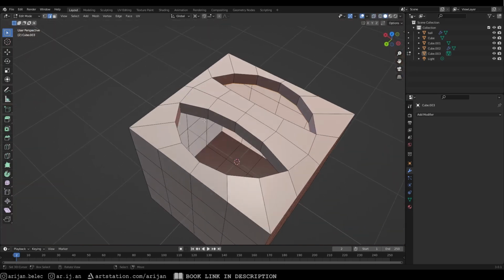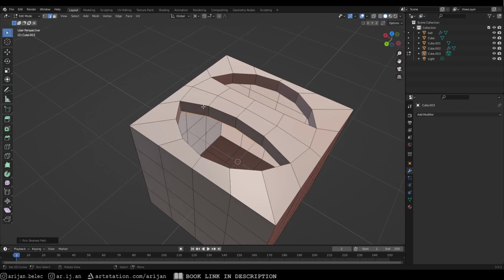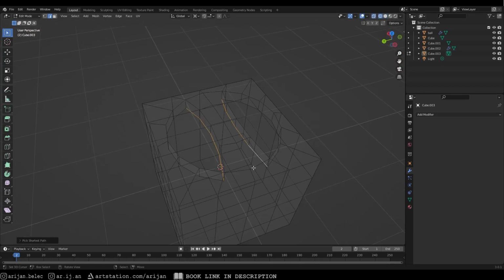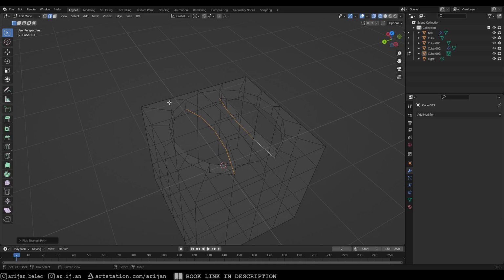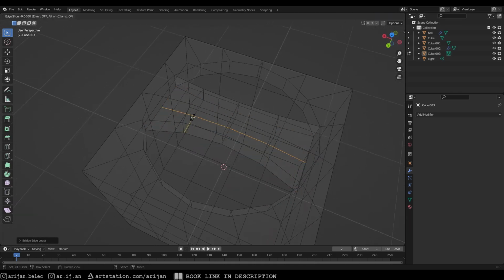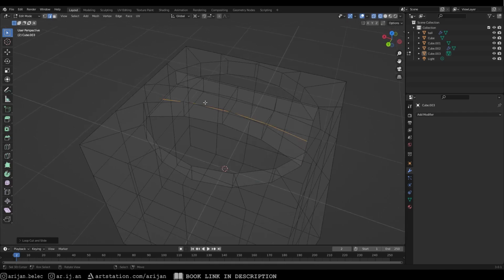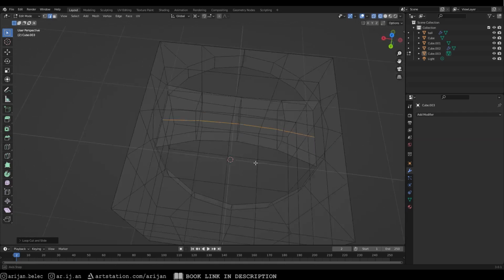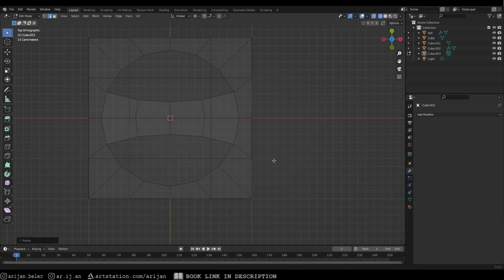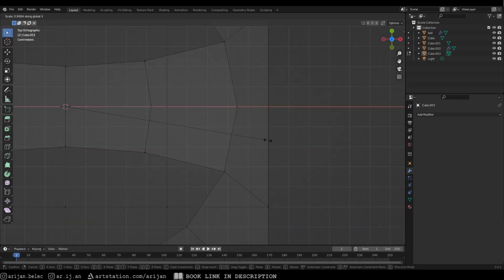So we have to select all these edges on the side here at the bottom of the bridge. All right, let's do that. And once we have those 2 edges selected, we're going to bridge the edge loops again. So W, bridge edge loops. And we're also going to add another loop cut to the bottom of this bridge, right? So with Control R, we're going to add a loop cut there. Maybe we can make that a little bit longer like this, so it kind of fits with the circle above, right? We can make sure we adjust that a little bit, all right?